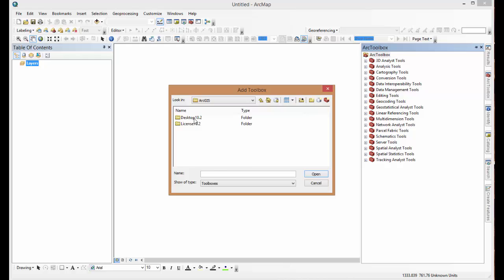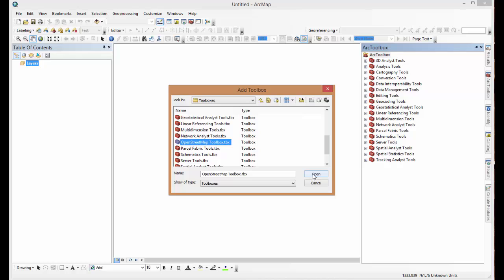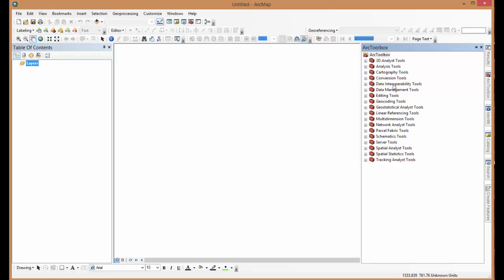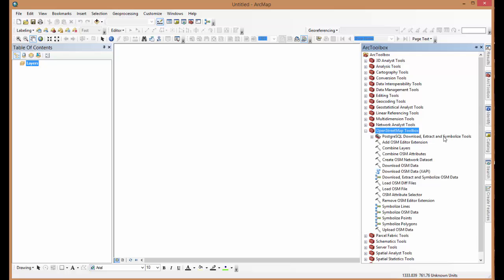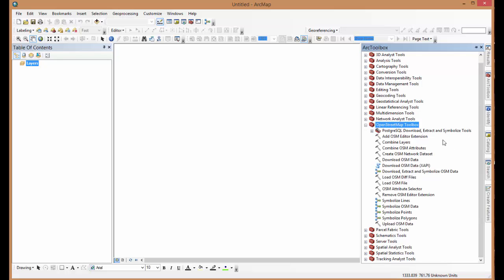Program Files, ArcGIS, Desktop 10.2, and ArcToolbox and Toolboxes. And then just scroll down, you should see OpenStreetMap Toolbox. There it is. And OK. And it takes just a moment, and it should pop right in. OK. And the plus sign, and then you see the list of functions beneath the tool.